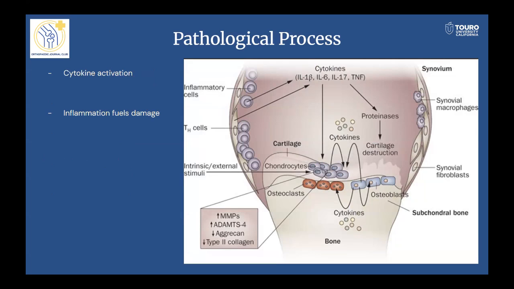So the pathological process, it's important to note that osteoarthritis isn't just cartilage wearing out. It's a full-blown biochemical and biomechanical feedback loop. It starts with some cytokines like IL-1 and TNF-alpha telling chondrocytes to crank out matrix-degrading enzymes. And those enzymes end up kind of chewing through the collagen and aggrecan while oxidative stress breaks down the hyaluronic acid and again just thins out that joint fluid.